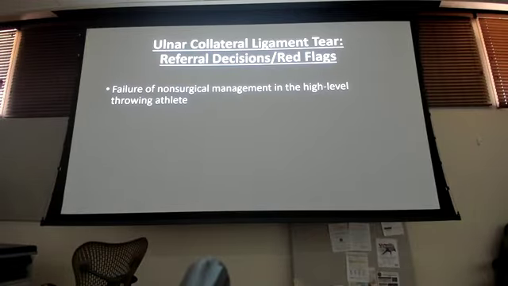If you have a concern for a partial UCL tear or a chronic UCL tear that's not significant on exam, and the MRI doesn't show it, you'll do a lot of non-surgical management, in most patient populations. That's the number one answer: you'll do all the conservative care. But the number two answer is if they're a high-level athlete. There are certain communities in the military, you're high-level athletes, based on what you have to do. Then the consideration for referral comes faster. Any questions about that concept?